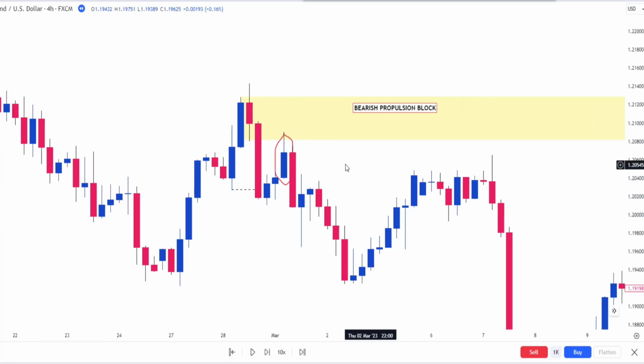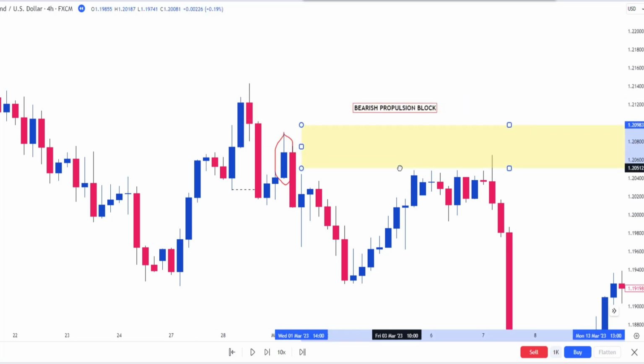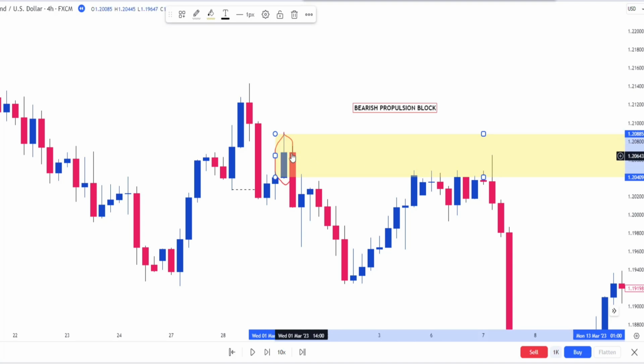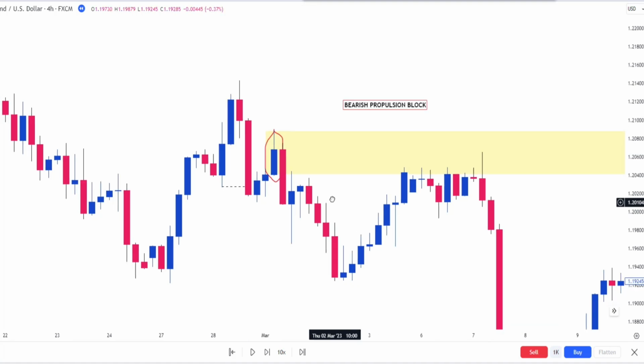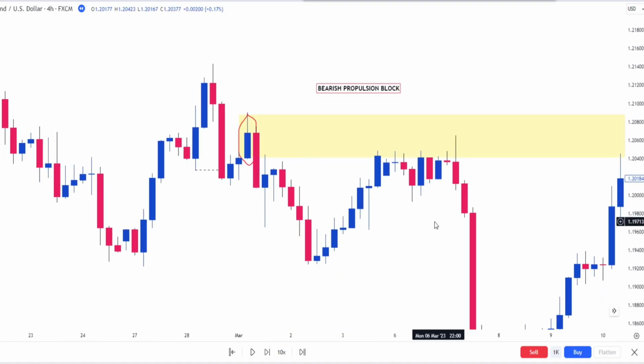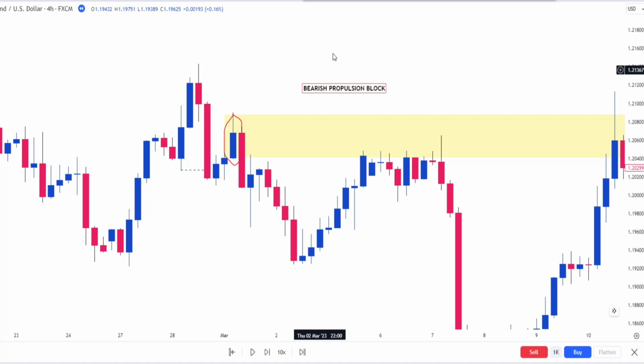So look at this. This is now your propulsion block, this bullish candle that traded into this order block. As soon as we see price touch it, we expect to see price quickly moving away from it. And you can see it from here as price came back, because price had closed below here, touching this level. This is another entry here. This small tip is an entry down to this place, and even coming back.